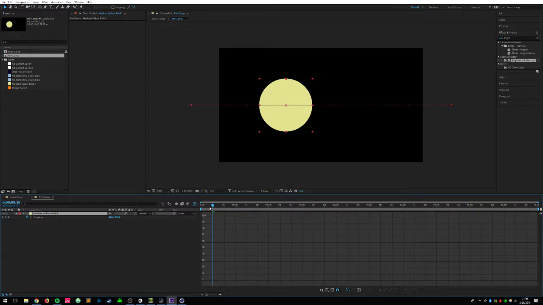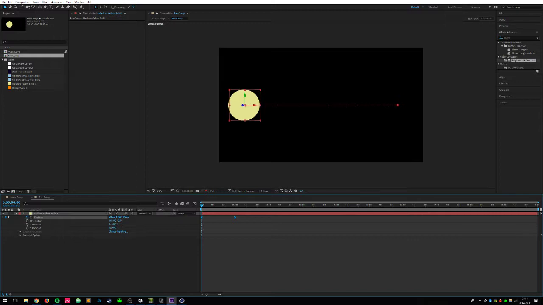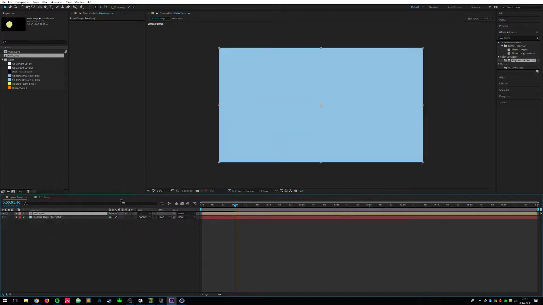So the other thing that we get here, right, is let's make this a 3D layer. And so now we have some 3D stuff that's happening in this comp. And you can't really see it. I'm just actually going to move the Z position back so that we get a little bit of depth to it. So I'm going to move that first keyframe to be a little bit over. Hit K to jump over to my next keyframe, and I'll move that off screen as well. And so cool. So if I come over here, what you'd expect is, I'm going to turn the motion blur on, I have this same thing just moving in this comp out here.